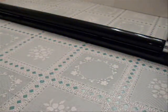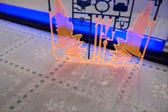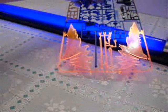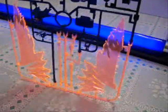And it would then be safe to assume that these Wings of Light from the high-grade Destiny kit would also not glow. But they do. When I'm holding it right against it, you can see it pretty well. But when I'm holding it farther away, it's a little hard to see.